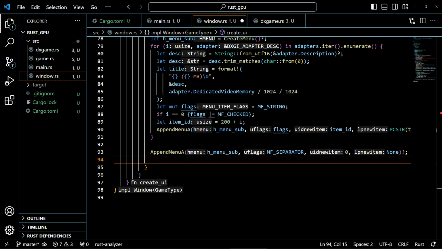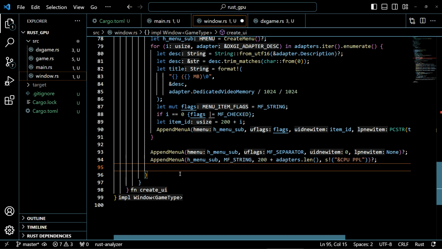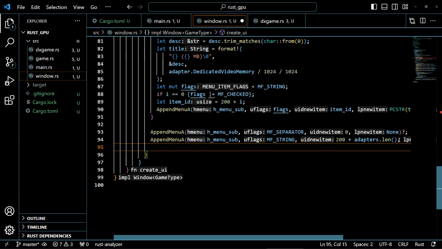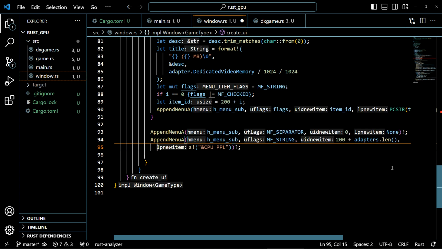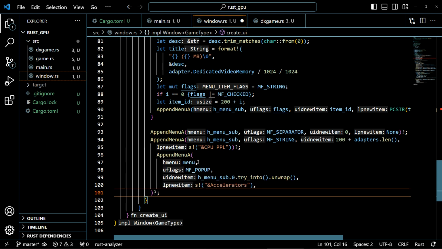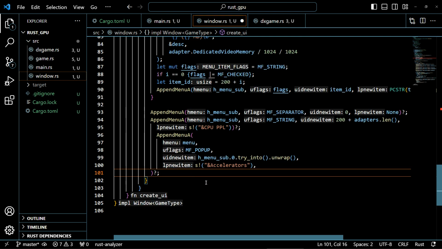To compare performance, we can add another accelerator, for example, the central processing unit, or another one. So that's it.